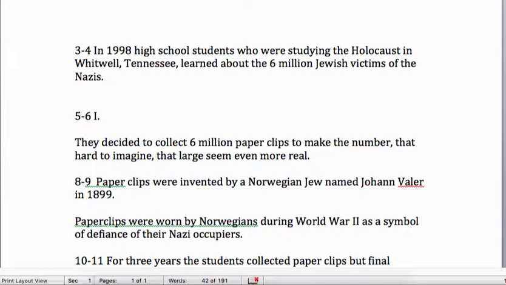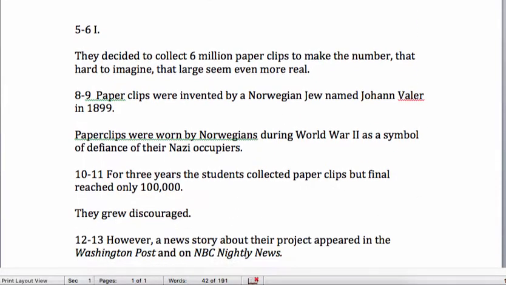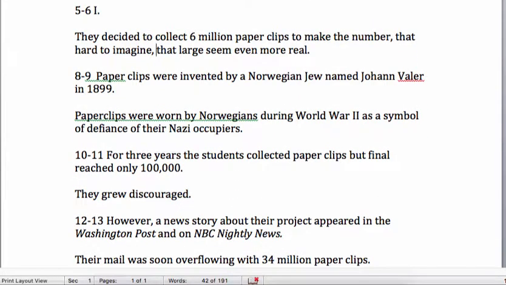Number, in the original sentence, number that large seem more real is interrupted by our relative clause, so we're going to put the commas in. Okay? Notice again, number was up here, number here. I put the phrase right after it. Some of you, when you are combining your sentences, are getting rid of important points because it makes it easier to combine. I don't want you to do that, okay? So, you keep all the information.